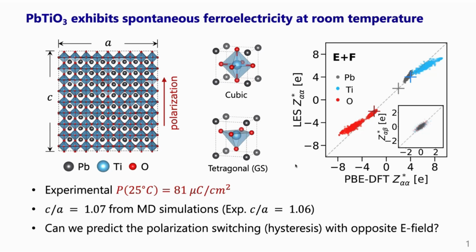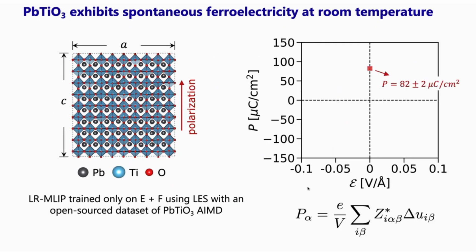But just by learning from energy and forces, we can recover this trend and have a semi-quantitative prediction for the Born effective charge. And then with this, we can also do some simulations. So first of all, when we simulate a system like this, if we do not add any electric field, we can recover the correct spontaneous polarization of the ferroelectric material. So that's this one here. And then we can do something fun, right? So here we have already the polarization.